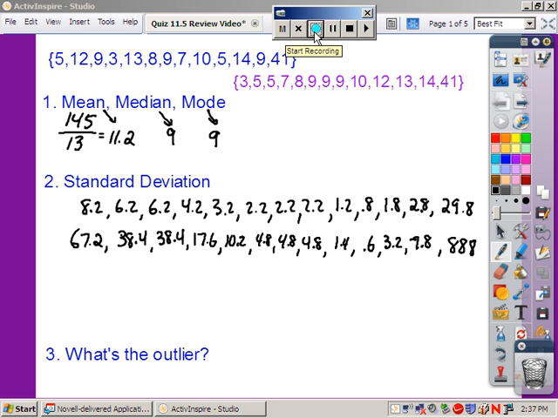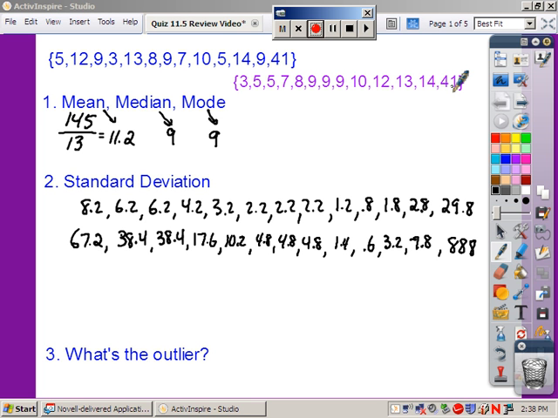Okay, so now looking at those, after I squared them all, you can really see how much different this last one is compared to the others. That's really going to make your standard deviation be way off from what it should be. And that's what an outlier does to the data. So this number 41 up here is really messing with our data because it's way different than all the others. But for now, it didn't say to leave it out, so let's just calculate it.